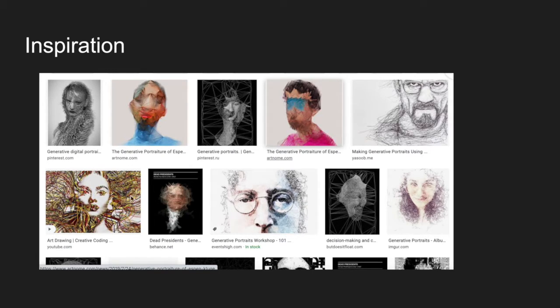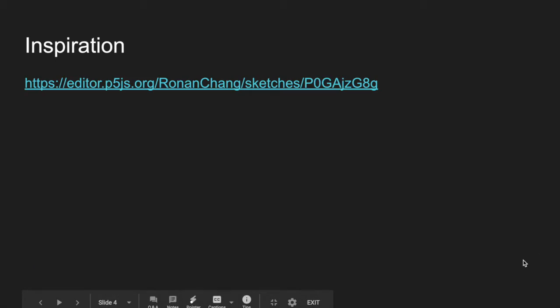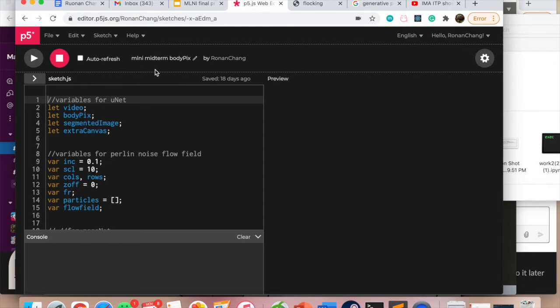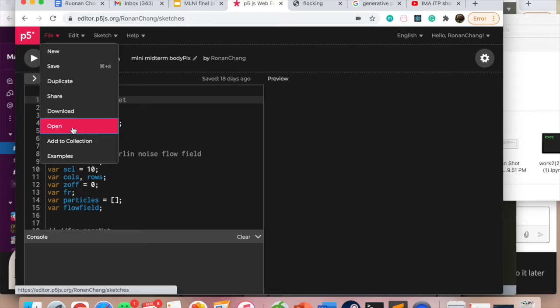There are particles that you can see, and there are lines here. And the second one is actually something that I did for myself. Is this example here? Sorry.